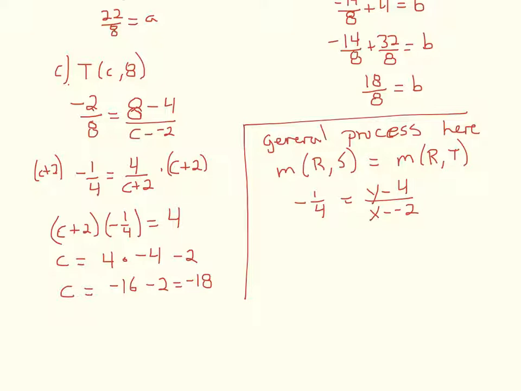And in all of the previous problems, we just plugged our y value in for the y and our x value in for the x. And then we used that equation and solved for whatever value we did not have. So I'm going to take that equation now and just rewrite it so it looks a little simpler. So first I'll do x minus negative 2 and change it to x plus 2. Then I'm going to multiply both sides by x plus 2 to bring the x plus 2 up onto the left so it's not in the denominator, sort of like what we did in part C.